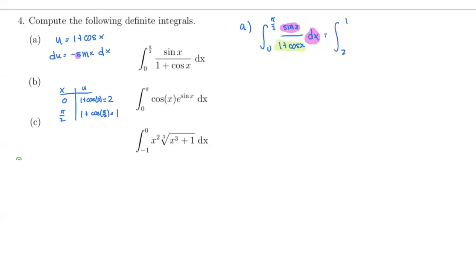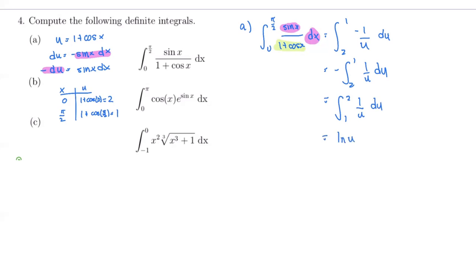Okay. So now I see the sine x dx. So let me just multiply both sides by -1. So negative du is sine x dx. That's a little bit better. And so now I can replace the sine x dx with negative du. So when I go over here, I get negative du, or maybe -1 du over u. That might make it easier to see what's going on. And so then here, I'm going to take out the negative: 2 to 1, 1 over u du. But then that negative can always switch the limits of the integral so that it looks a little bit nicer. And here, this is the natural log of u from 1 to 2. And the natural log of 2 minus the natural log of 1, or just the natural log of 2, since the natural log of 1 is 0.